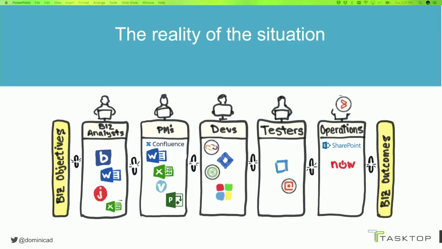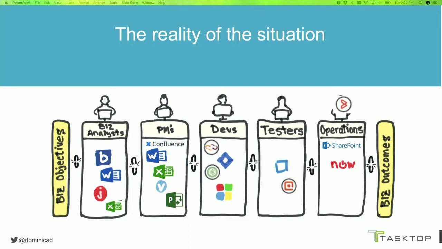So the reality of this situation is people are busy, everybody's working in their own silo, in their own team. Each team uses a different tool, which don't really talk to each other that well. Maybe they do, but maybe not. And there's this lack of integration. So different people have different views of the world.